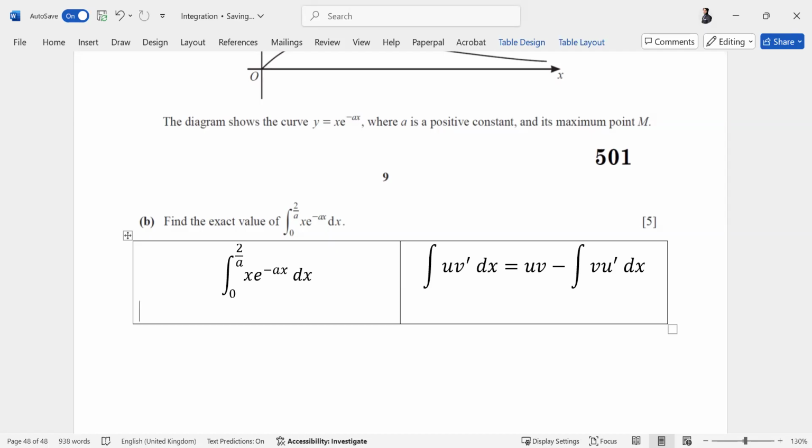Now what is the issue? Do you have two functions? X is one of them and the other is E to the power minus ax. These are the two functions that need to be integrated and both of them are multiplying. Be very clear. When it's adding or subtracting तो क्या करते हैं? Very good, we integrate them separately, but now they are multiplying. And now we need to be very careful while selecting U. What will be our U? Go with ILATE. What will be your U?